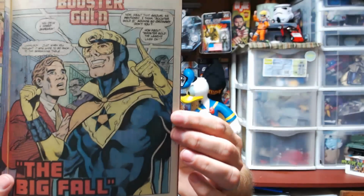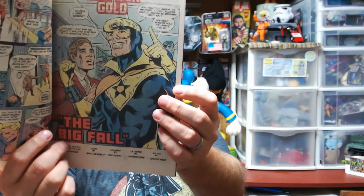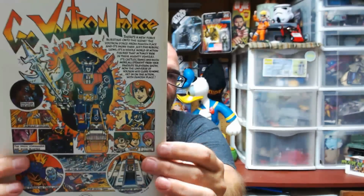Wow, DC Comics' address was 666 5th Avenue. That's awesome. But we got created, plotted, and written by Dan Jurgens, inked by Mike DiCarlo. Here's a big splash page of old Booster. And I just gotta point this out since I'm looking at it. A Voltron ad. Panache Place. The hottest new place for toys.